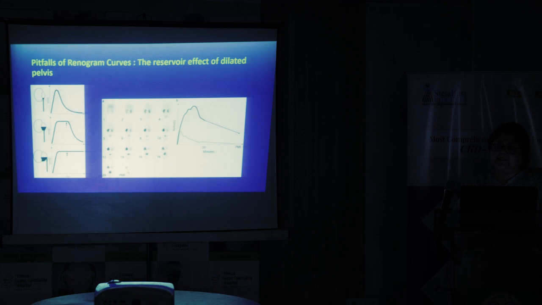So you can see these are the renal images, right? If you look at these images, if you look at the first one, you see there is some uptake, there's some little spot here in the chest. So that is the cardiac activity, right? So you injected the tracer, it is in the cardiac blood pool, then it goes into the aorta and it is extracted by the kidney.